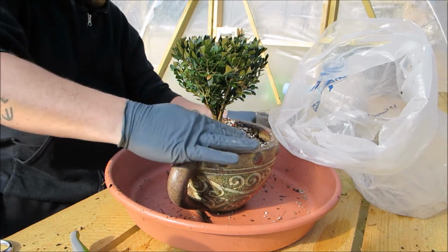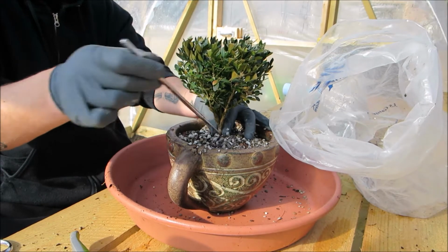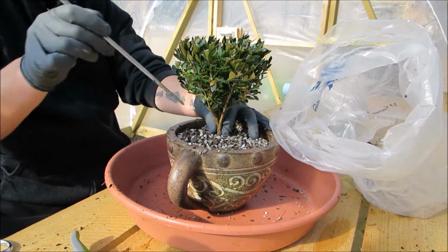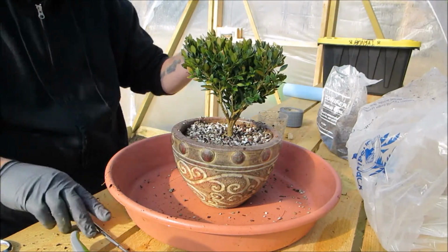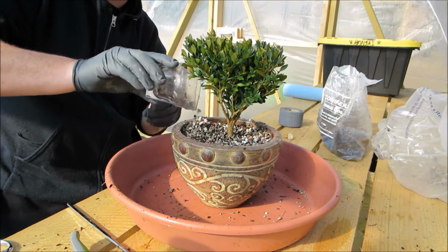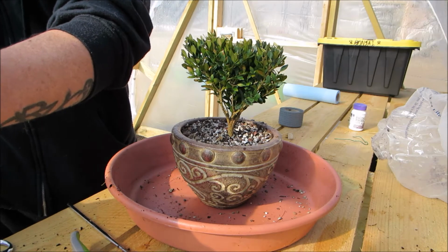Fill up over here. And let's move it all around. And let's make sure to hold the tree still. And pack. Now what you're doing here is you're taking the tip here and you're making sure to feel and fill every void. Because you can imagine as the tree grew, it had to take its time over a few years, probably, to even grow to this level.